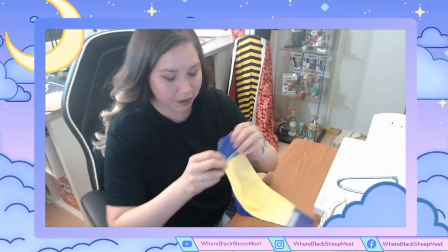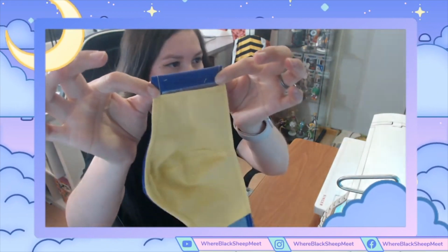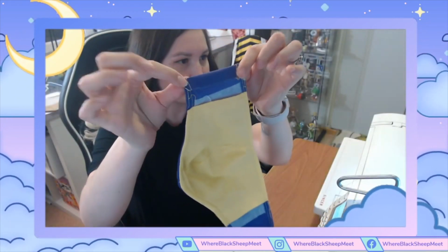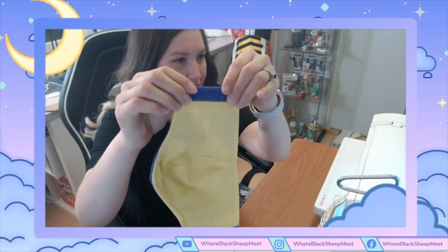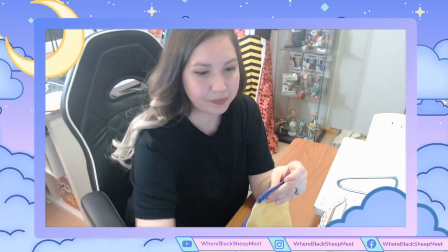So I'm just going to fold over the edges here. About, not an inch, maybe 5/8 of an inch. And I'm going to fold it over twice, so I kind of have this little pocket. So I folded it over once, 5/8 inches, and then I'm going to fold it over right there again, so it neatly lines up with this edge here. So I'm going to clip that down.